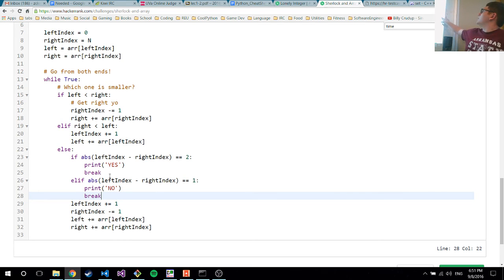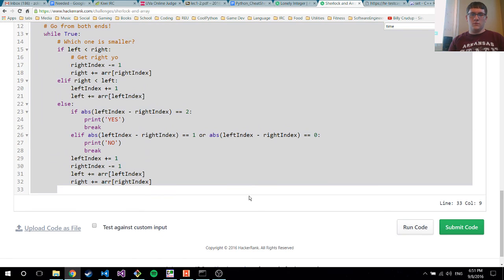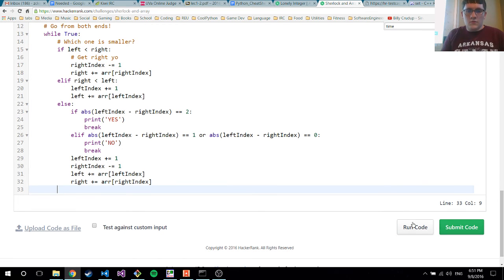Right. Then, yeah. Also, if they're on the exact same index, because this is for an even number of numbers, if they're on the same index, it's that too. Yeah, that's smart. I think I about got it. That's actually awesome. Okay, I was wondering, you could just say left index equals right index. Yes, I think this should work.